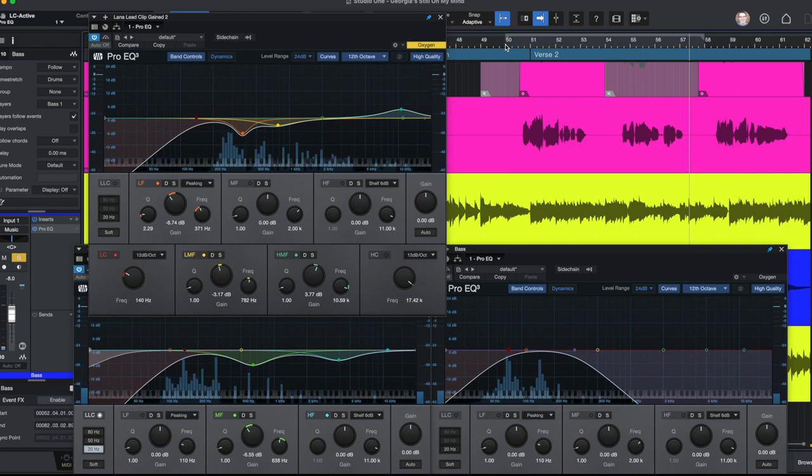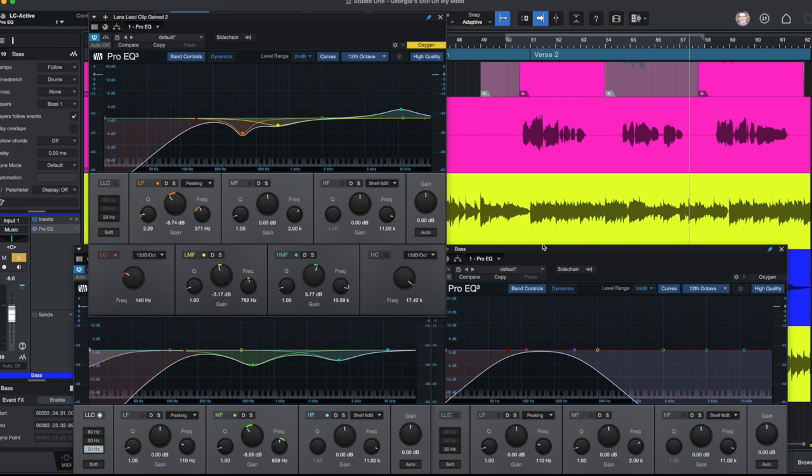So as you can hear, EQ is one of the most dramatic plugins that you can add to your mix. And really at the root of every tone shaping plugin that you have, there's going to be some sort of EQ. If you're a guitar player and you have something like a Tube Screamer pedal, you're used to seeing something like a tone knob, which is also kind of like an EQ as well. We're affecting the high frequency content. We're either making it dull or making it more in your face. So I hope that helps you understand a little bit more about EQ and how we can use it to shape the sounds that we've recorded.